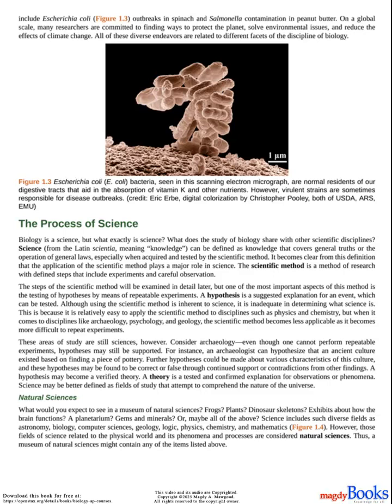This is because it is relatively easy to apply the scientific method to disciplines such as physics and chemistry, but when it comes to disciplines like archaeology, psychology, and geology, the scientific method becomes less applicable as it becomes more difficult to repeat experiments. These areas of study are still sciences, however.